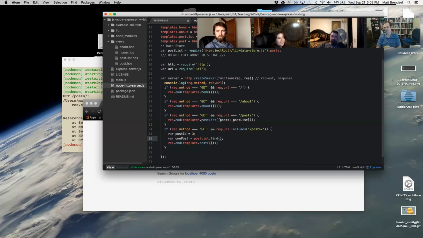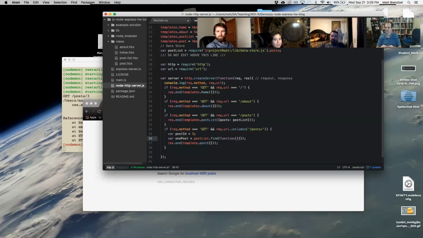What arguments does find expect? Well, I didn't get mine working for that one. But you looked at the documentation, I'm guessing, for find when you were trying to get it working. So what should we put here? What kind of thing, first of all? Another function. Okay, so we want to give it a function. And what is that function going to expect? What is that function going to get when it's called?